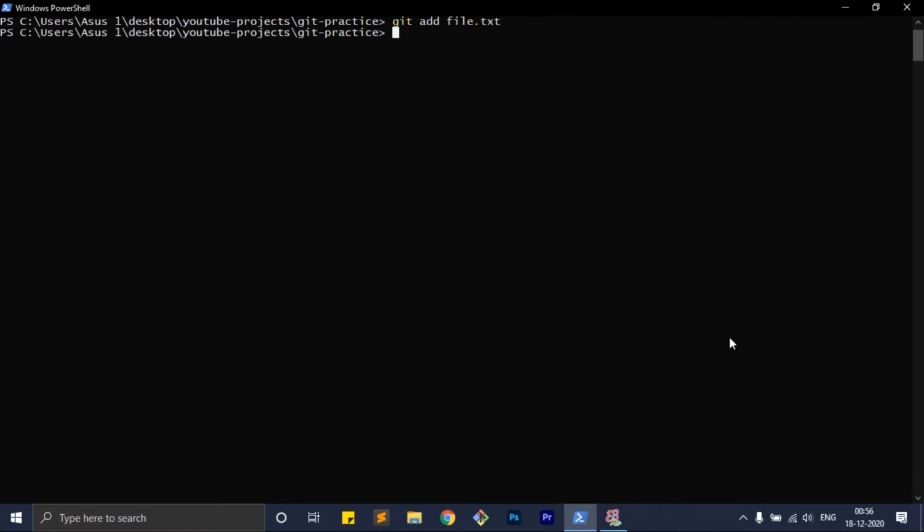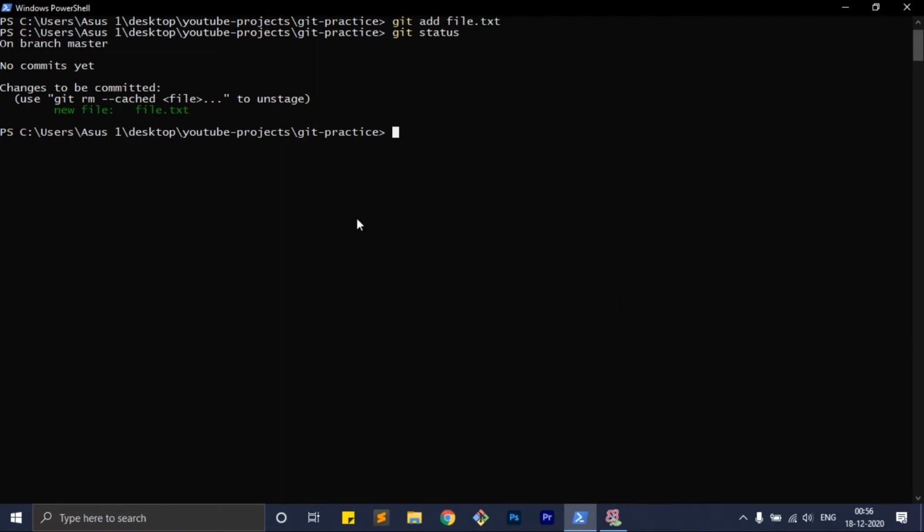And now our file is in the staging area. If I again run the same command git status, you can see that now the color is not red, it's highlighted in green. It means it's in the staging area, but still it's not committed. So Git doesn't have a snapshot of this code.